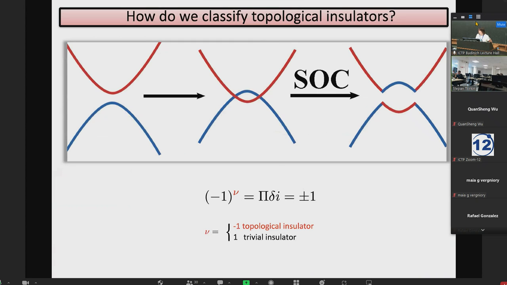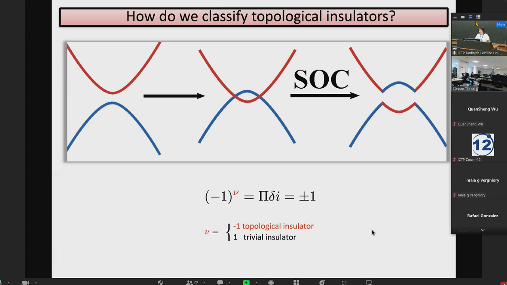But with the inclusion of translation and crystalline symmetries, in particular inversion for centrosymmetric systems, Fu and Kane proposed the parity criterion formula. If we have a trivial insulator and a topological insulator, going from one to the other we see a phase transition. And a phase transition in band theory needs to happen by closing a gap. So if we go from one phase to another, we need to close the gap and reopen it again. Something needs to happen in the bands to have these different phases. Well, what happens is that bands get inverted.